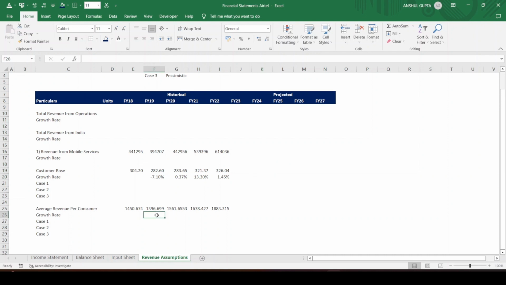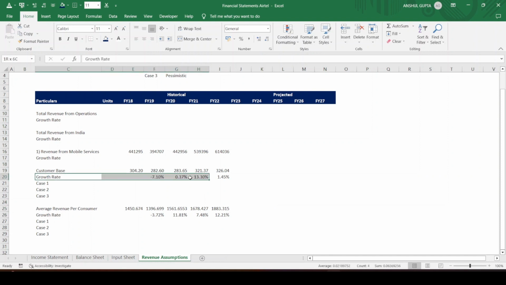Okay. In a similar way, we can calculate the growth rate for average revenue per consumer. Just simply copy this and paste here. Okay, and as you can see, the formula is copied automatically. Alt HP. Okay, so this is the growth rate.